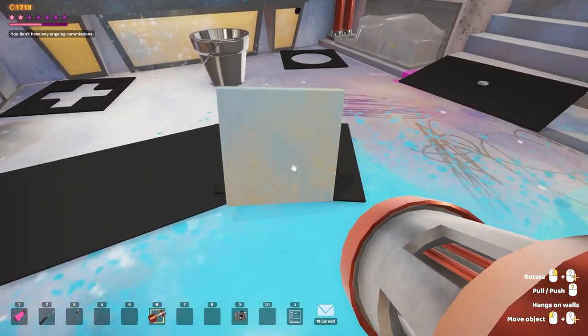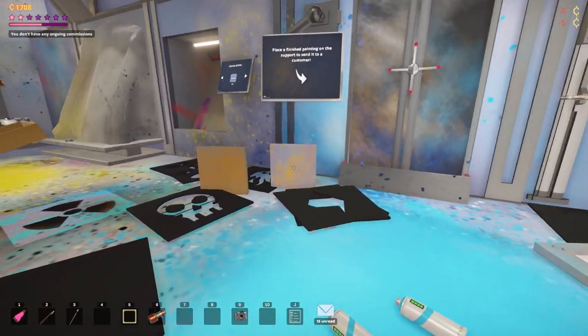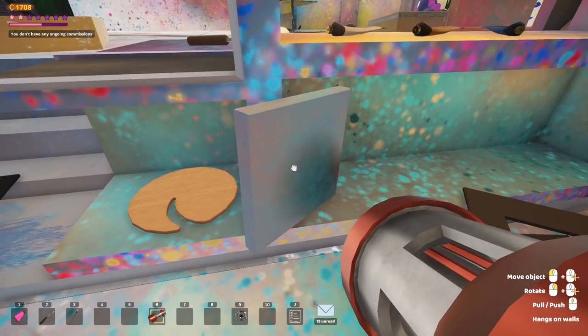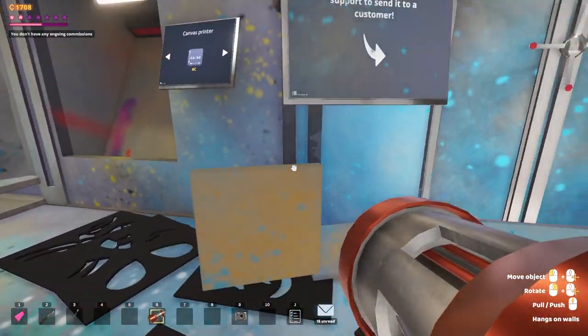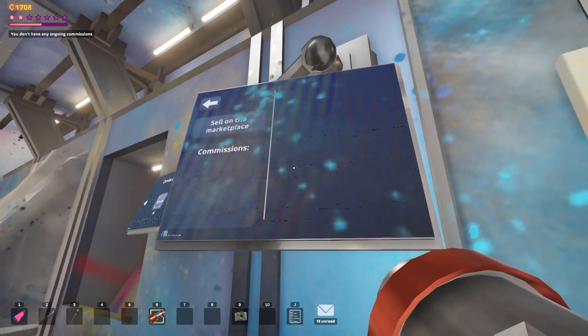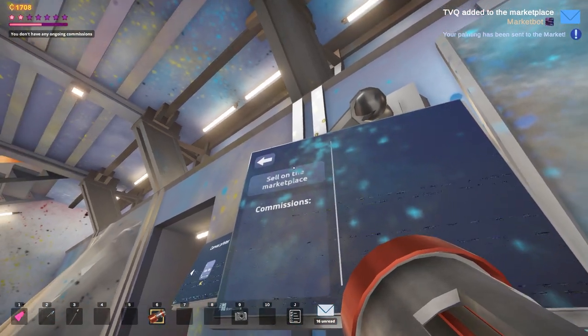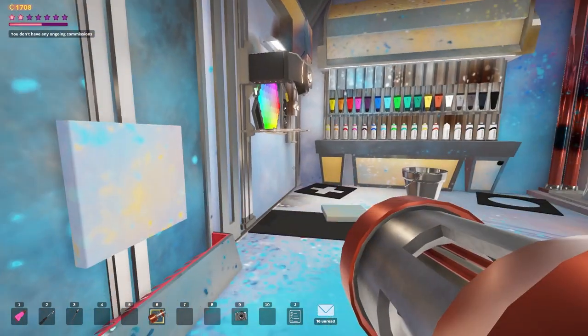I'm going to try some strategic placement here. I just put one there, one there, one there. I knocked this one over, so we're going to blow this one up first. How is that even possible? How did they not get affected? Oh, it actually worked over here — look at this! That's very good. Let's send it to the market — yeah, 100 bucks, that'll be fine. This one over here is looking pretty good too. We can easily charge 400 for that one. We finally got some paint on here, very happy.